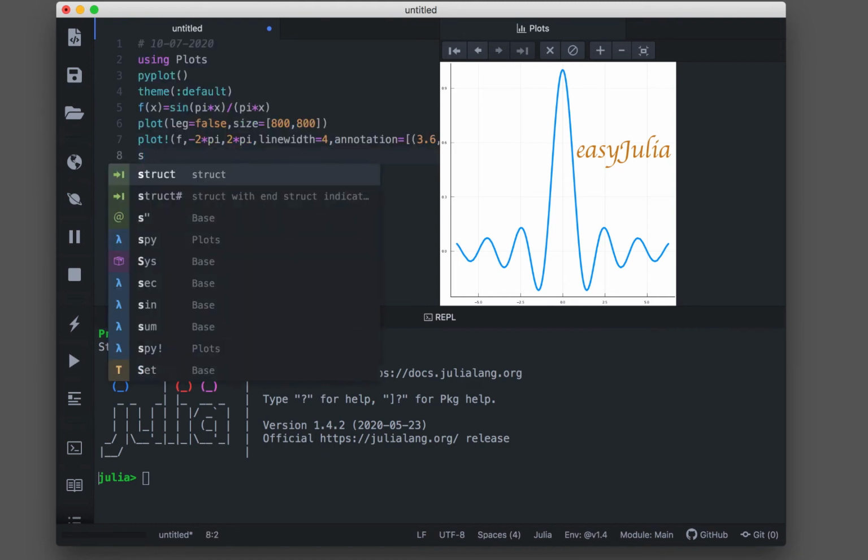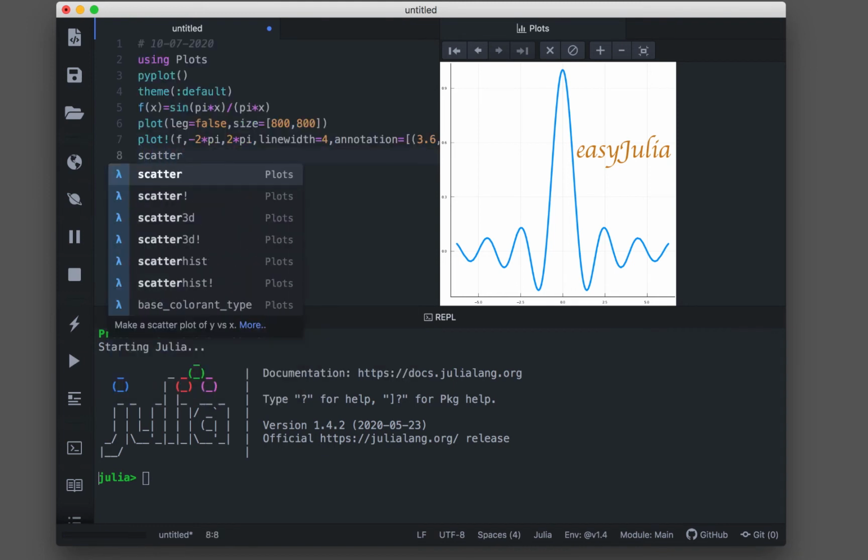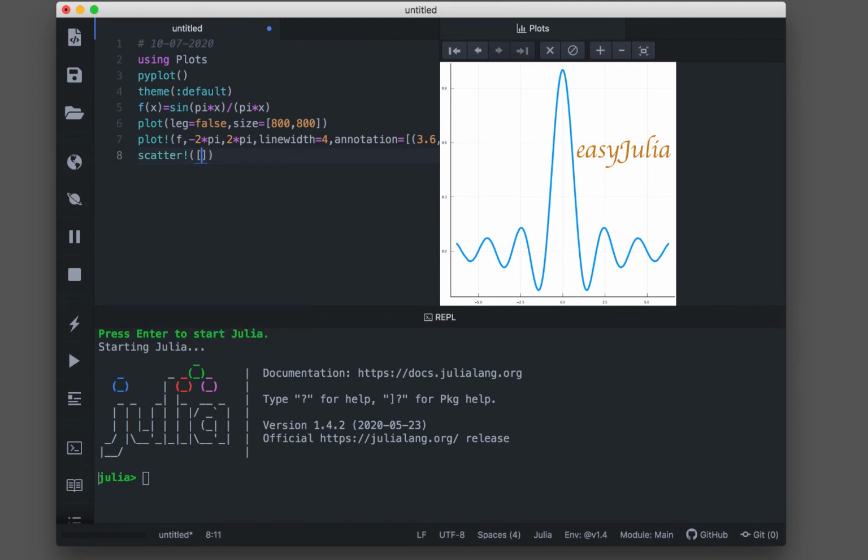So like other math softwares, for using scatter, since it's kind of a plot, I need to put an exclamation mark because it will be plotted on my current plot.